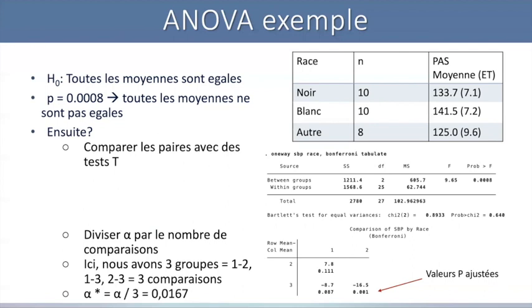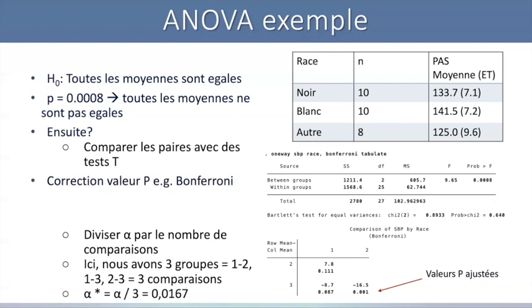Let's say we did 20 tests. If in each test there's a 5% chance that I would see this occurring due to chance alone, after I did 20 tests, I would likely get a significant result even if there were no association, simply because there's a 5% chance each time. So when I test the data multiple times, I need to adjust the p-value to account for this. You can either adjust the p-value or you can adjust the critical value and compare your set p-value to that new critical value.